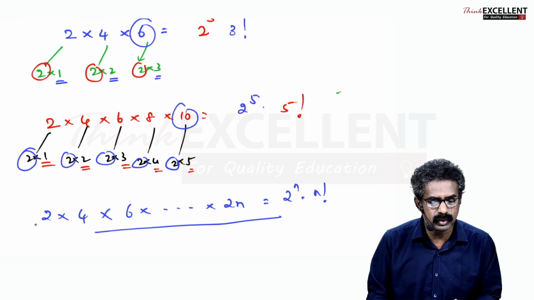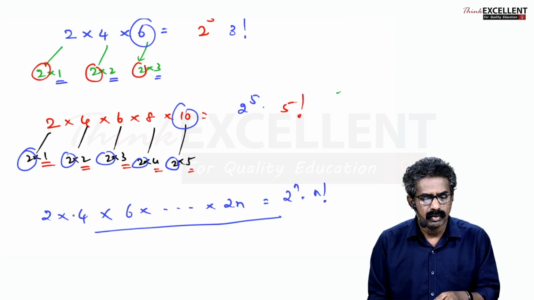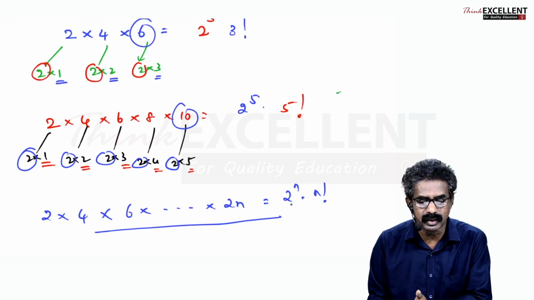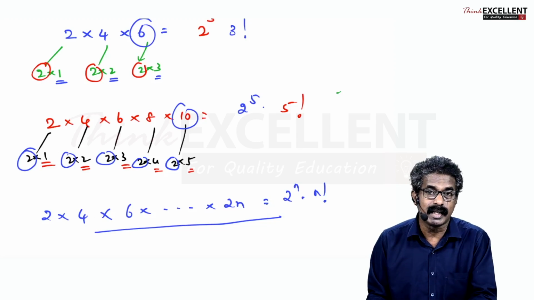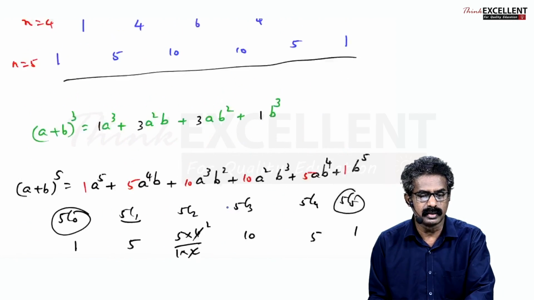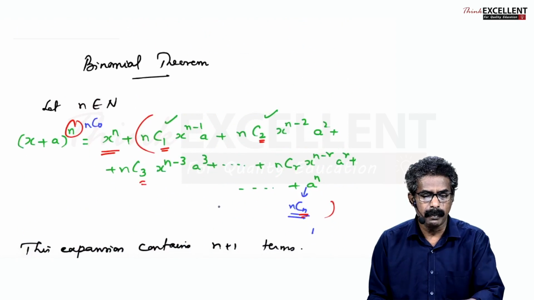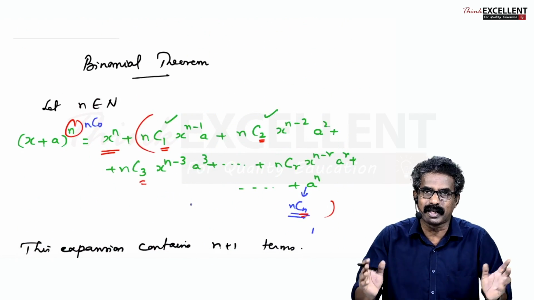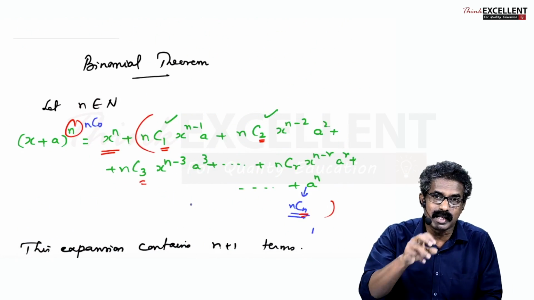You can check like this. 2 means 2 into 1. 4, 2 into 2, 2 into 3. Like that last one, 2 into n. 1 into 2 into etc. up to n, n factorial. 2 into 2 into 2 into like that n times. So that is 2 raised to n. Okay, so hope you understood all these things. Look once again. Binomial theorem, you know the use of this binomial theorem, right? Any power you can expand it. Any particular term you can find out.